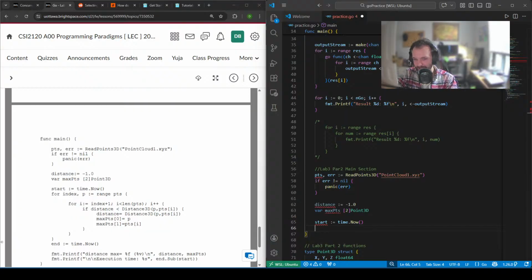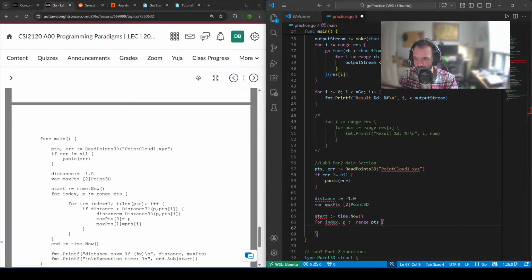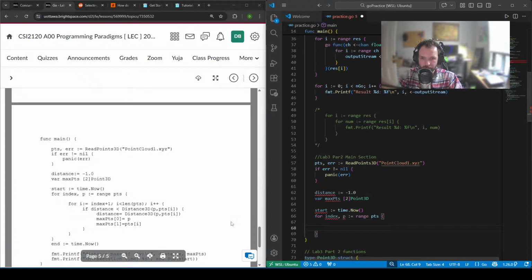Maybe I should just hit W and stop being so lazy. For index, p is equal to range pts. Why range pts? What is pts exactly? It's going to be the points array that we get from read points.